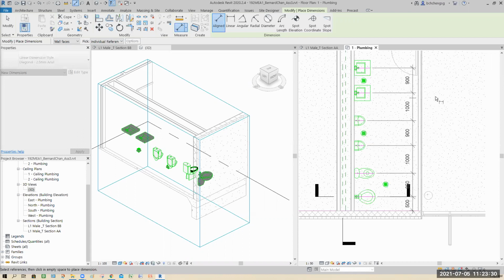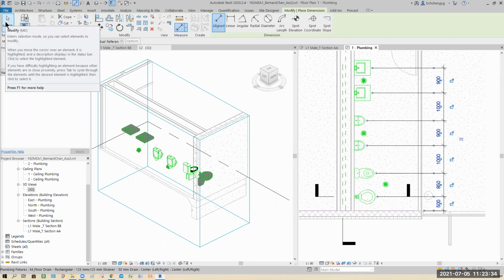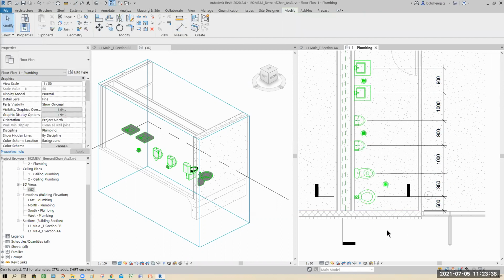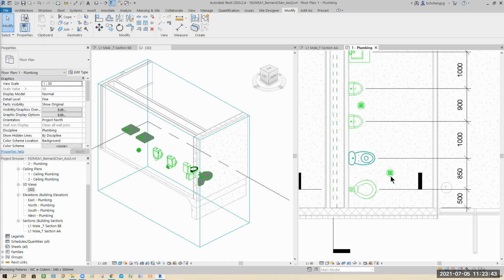Because I want to ensure there's no other decimal counting. These three are moved together. This one I will change. So let's say if I select them this way.